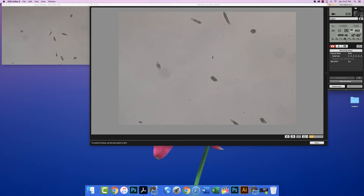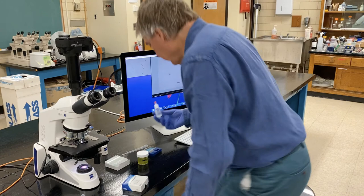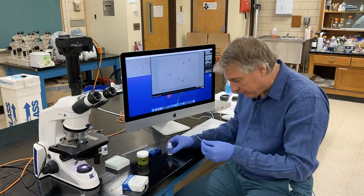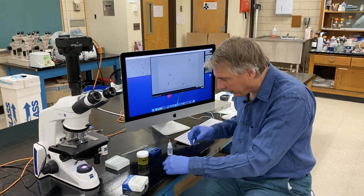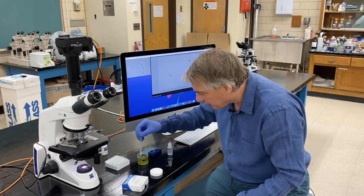Now, if these guys are moving too fast, you can buy some stuff called Protoslo, and I have some. Protoslo is also made by Carolina Biological, and as its name suggests, it slows down the protozoans. I don't know what's in it, but it's kind of like molasses. It's more viscous than water, so it's harder for protozoans like Euglena, which move really fast in water, to move in the Protoslo.